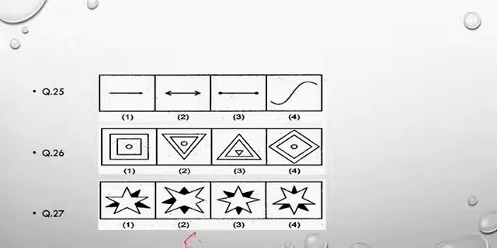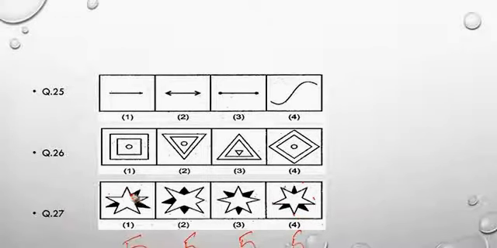It is again 5. Here in option 1 also it was 5 itself. In case of option 3, 1, 2, 3, 4, 5 edges in the front star. In the back star, there are again 3 edges. In case of option 4, in the front star, 5 edges, and the background dark star has got 3 edges. So on the basis of stars and edges, we can't differentiate. All problem figures look similar.